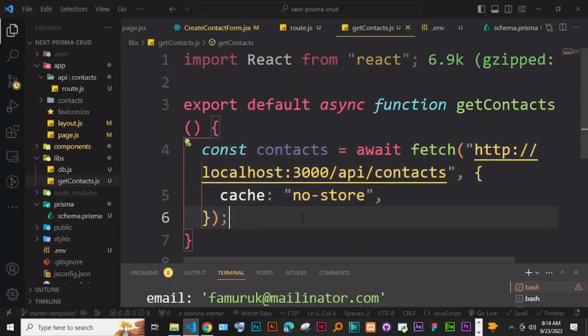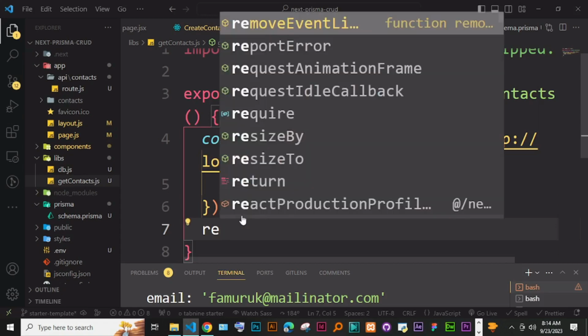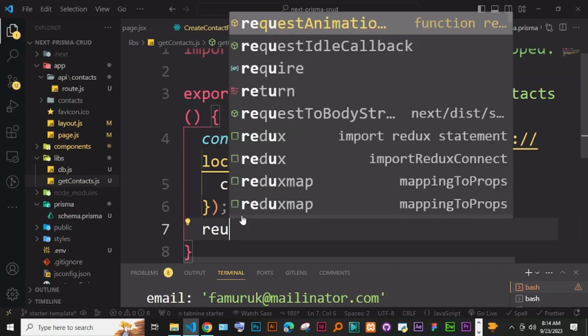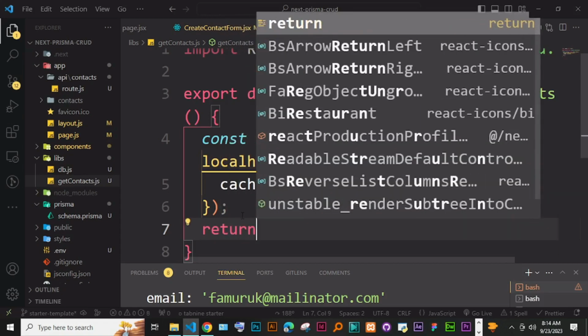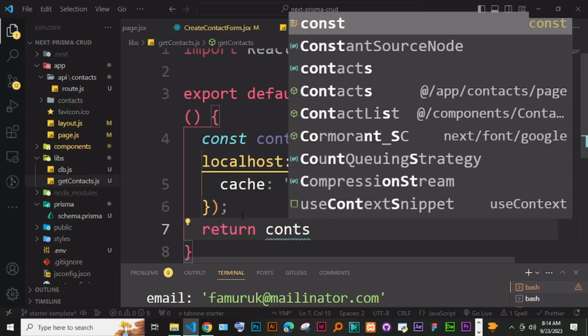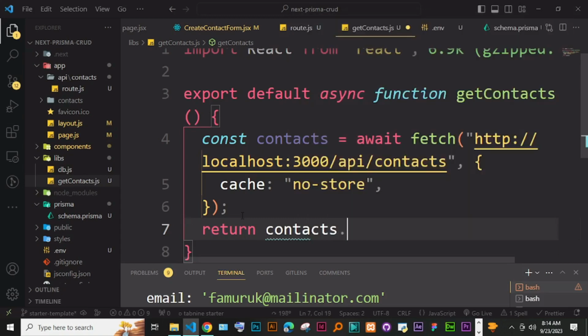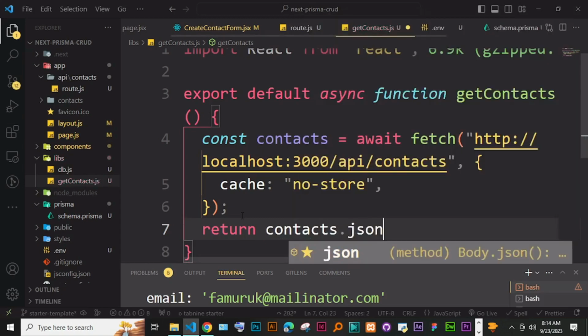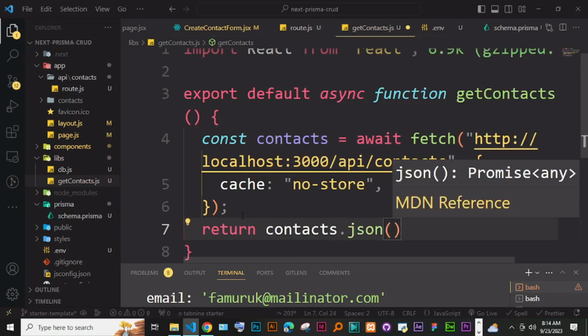Okay, and so we are getting the contacts with await fetch, and we can just return contacts.json, as simple as that.